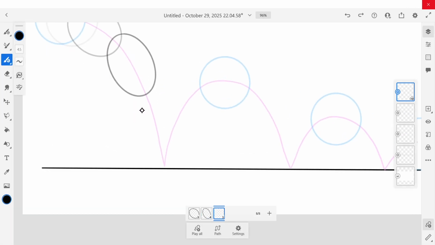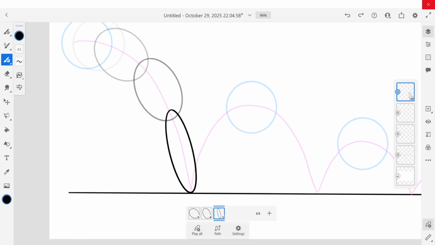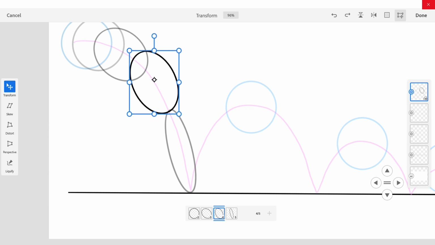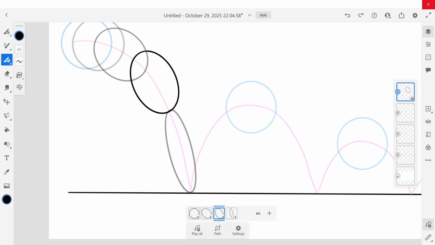At this point, right as this ball is about to hit the ground, is the fastest point in this ball's journey. So this needs to be the skinniest frame, and we want it to just touch the ground. I think that I need to move this one up just a tiny little bit, like that.